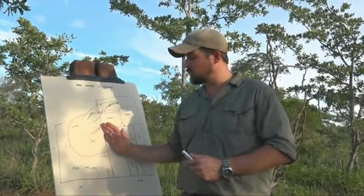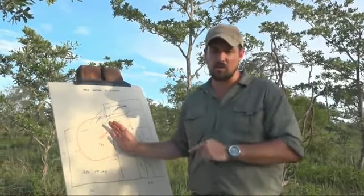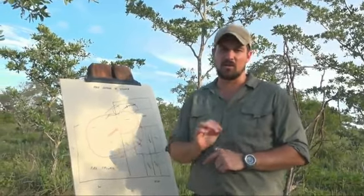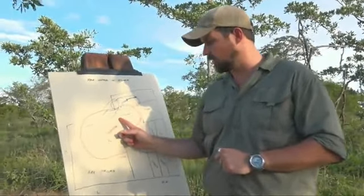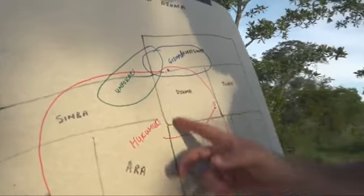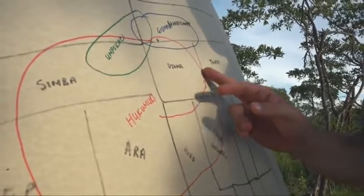But like I say, this morning I asked every single ranger that I could see and speak to as to whether or not anyone has ever seen Hukamuri as far east as this. The answer was a categorical no. So nobody has ever picked up Hukamuri further than Hofmans and this little western side of Djuma over here, which is where we've been seeing him a lot. We've kind of been seeing him on the western side, going up and down. But today he made a massive push.